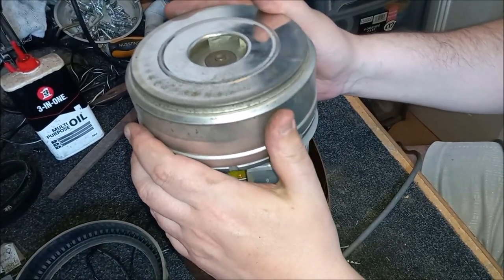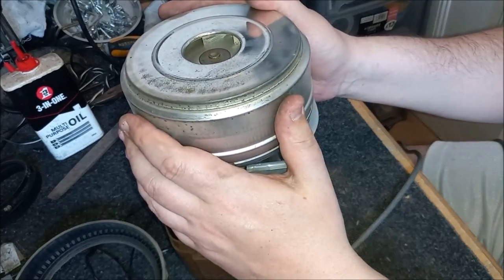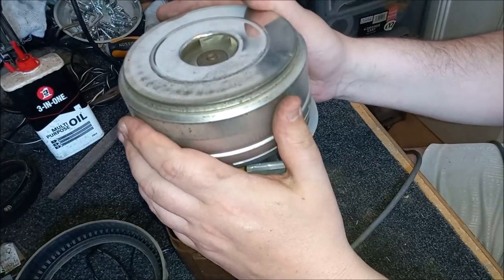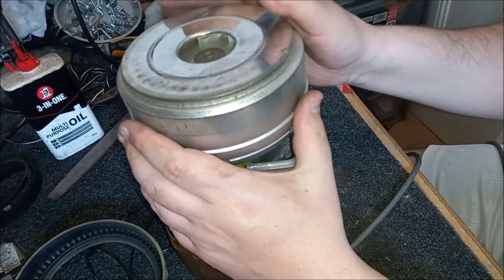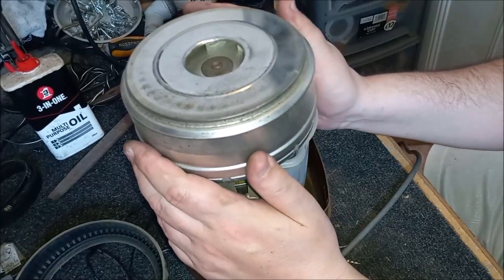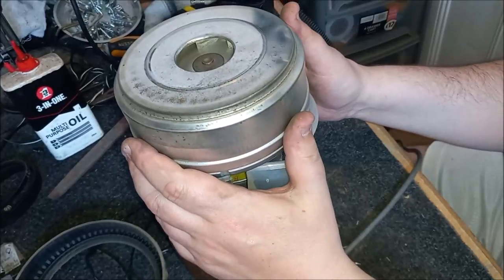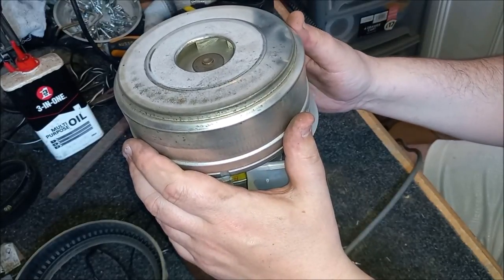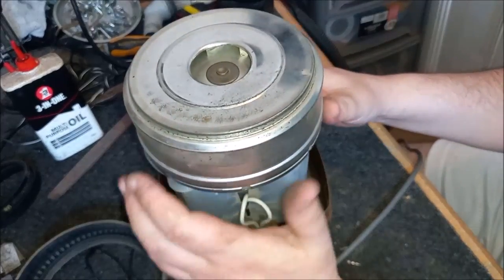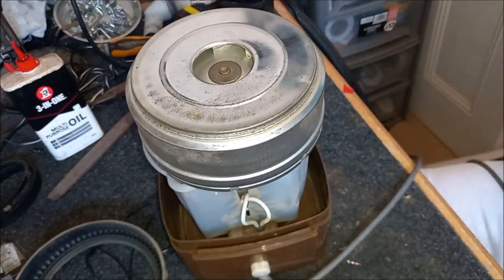I can't remember what the 330 used. If this is 1976, then the 345 was definitely on the market, and I can't remember if that was 750 or 770 watts. It just feels to me like it's slightly more than 550 watts, if you know what I mean. I don't know if that's just me thinking it's something and nothing, but it just kind of feels like it may be a bit more powerful than what they're saying on the tin. So now we need to get this back in the body.